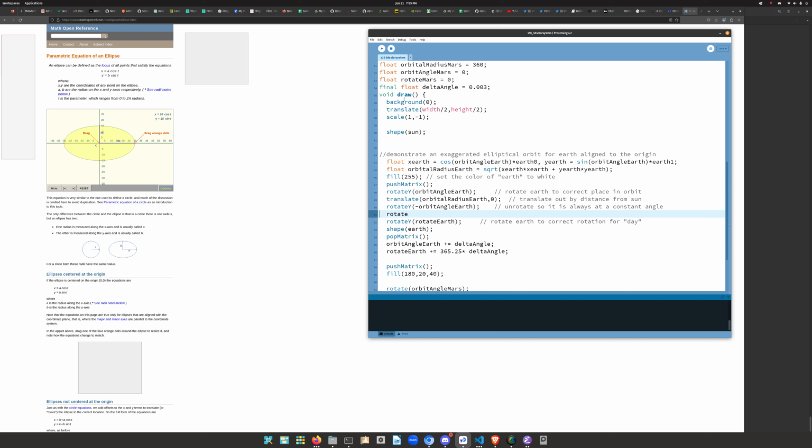No, wait a minute. I don't want it to process. Just a second. Okay, so yeah, okay, sorry. You rotate to get to the right place in your orbit. You move there. You unrotate. So you are not rotated. Your y-axis is still directly up and down. That's why this works. So now you could say rotate in the X by 23.5 degrees times radians.